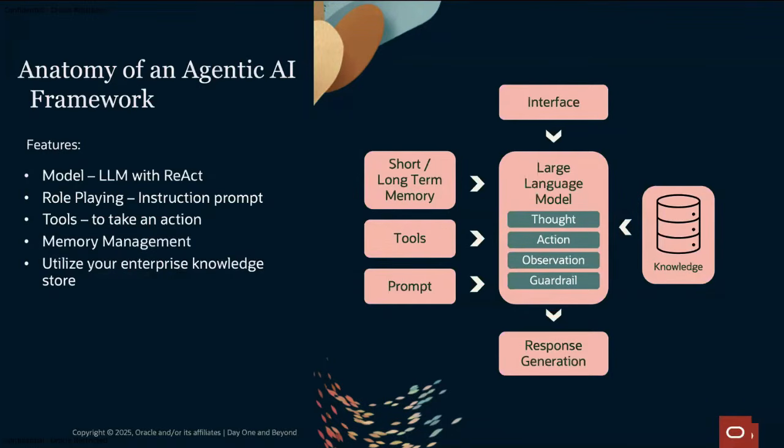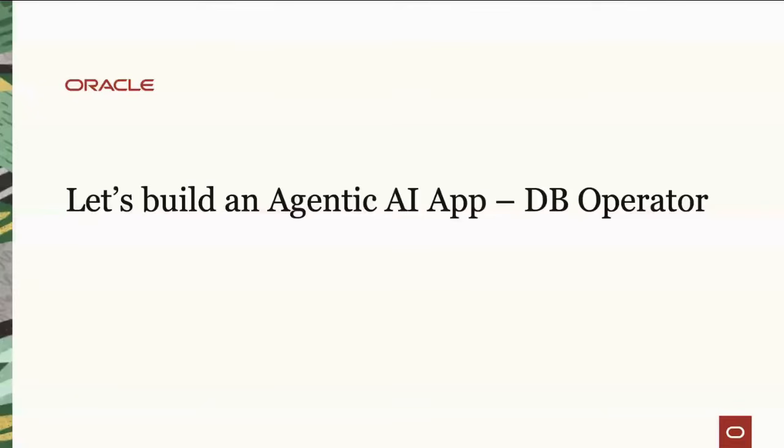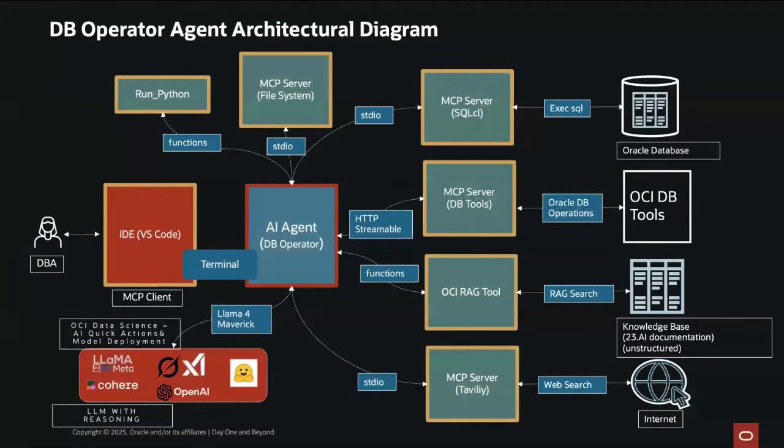You'll see more and more as we talk through this. Please remember this slide going forward, because I'm going to refer to this slide every time I speak through my process today. All right, so let's build an agentic AI app. We're not going to show you code. Again, we'll share the code through a GitHub repo, but we'll walk you through the process that is needed to build an agent. So here, I want to give you a big picture.